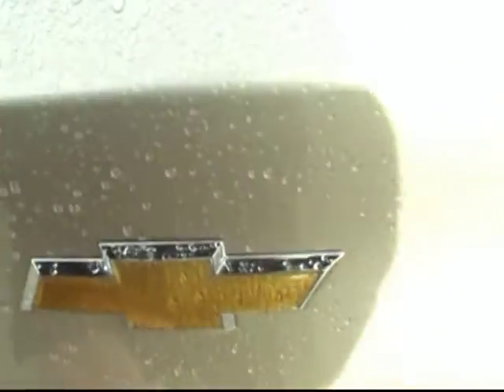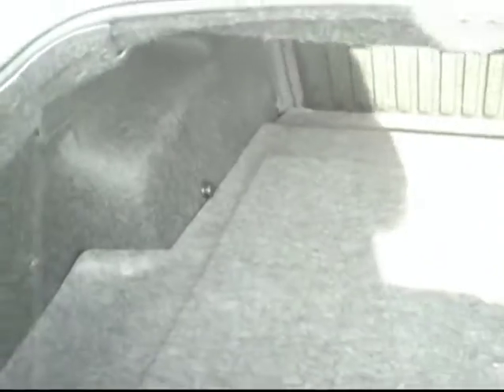Of course in a sedan you always need a great size trunk. We have that on our keyless entry on our key fob here. See, really clean, plenty of room. You could fold down those seats if you needed even more. Definitely fit quite a few shopping bags, some golf clubs, anything you need back there.